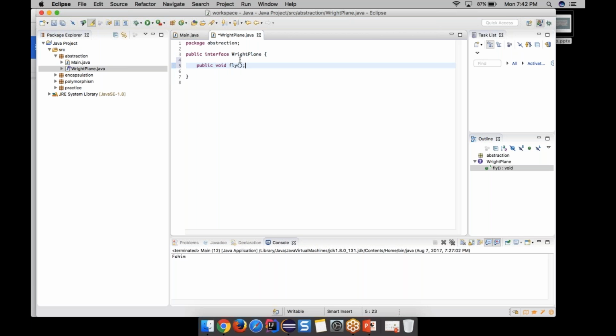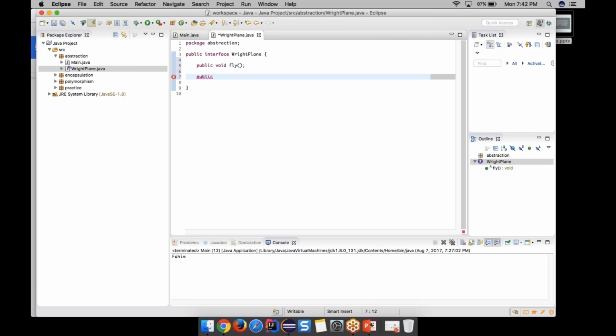So let's just think of certain methods, right? So fly, right? Fly is one abstract method, and let's do something else. Int passengers, right?